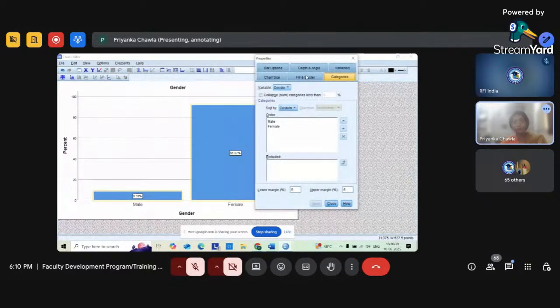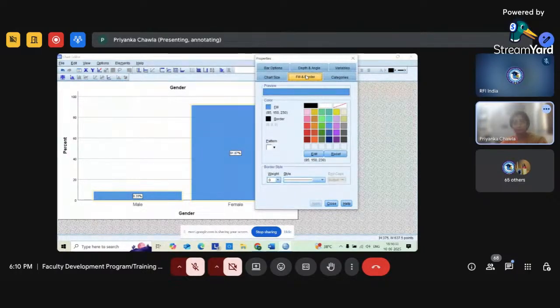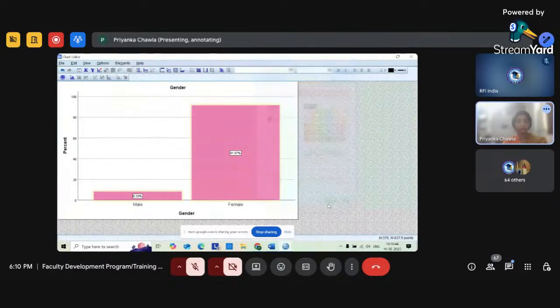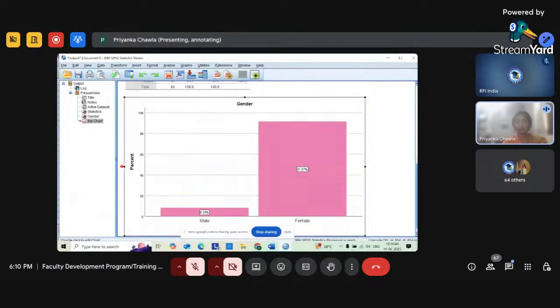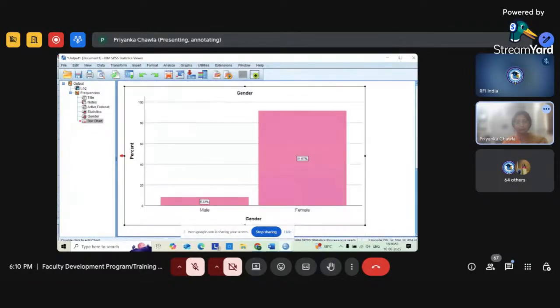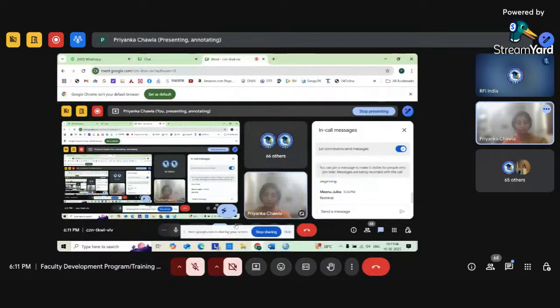Can you see this fill and border? This time I will select this pink color and apply. Automatically the chart changes. I will close this popped up window. Automatically this appears in the output sheet. But this is called descriptive analysis. Getting my point? Yes, ma'am.